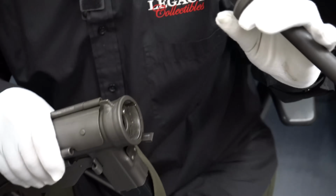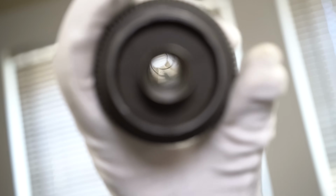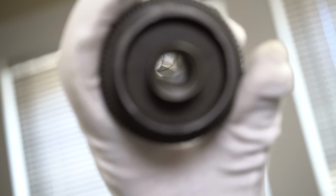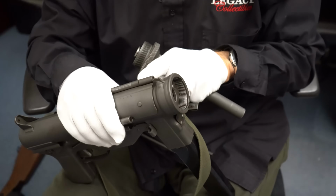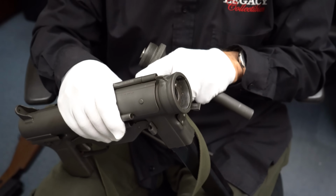All right, now look through here. That's got like a mint bore. Probably was hardly ever fired, but nice rifling, mint bore. You can swap out the barrel very easily. In fact, they do make this in a 9mm conversion. I'll go ahead and talk about that a little bit.